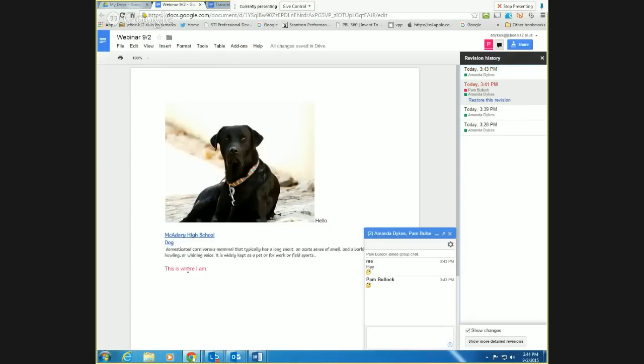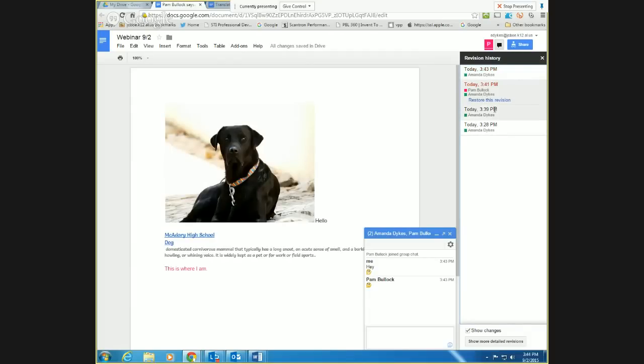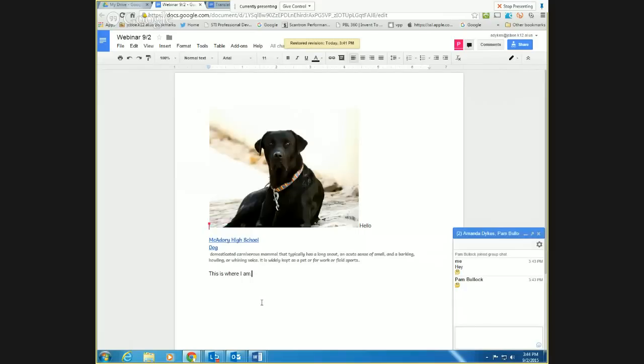See where it's pink, that's where Pam wrote. Where it's green, that's where I wrote. So that even color codes it so you can actually tell what happened there. And you can actually go over here and say, okay, I want to go back to this. And I can click on this that says restore this revision, and now everything's back. And so if somebody accidentally deletes it all, that's how we can get it back. So those are kind of your share features that make this a little bit more powerful than a regular document.